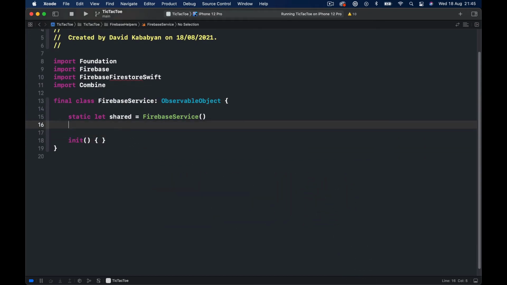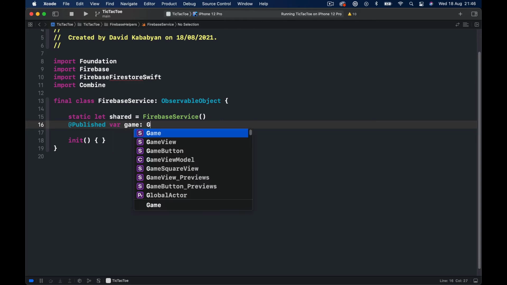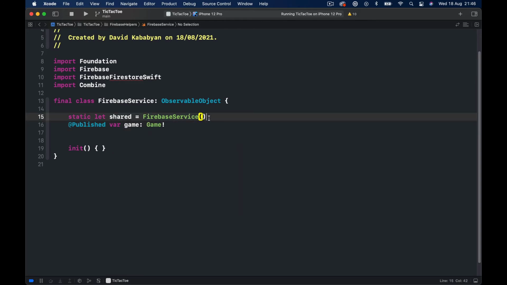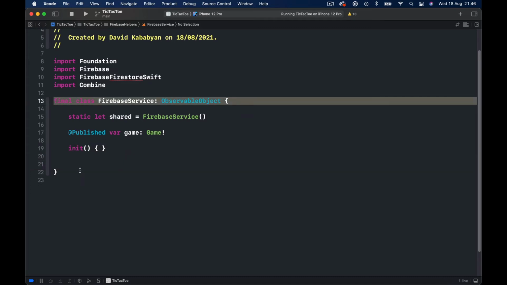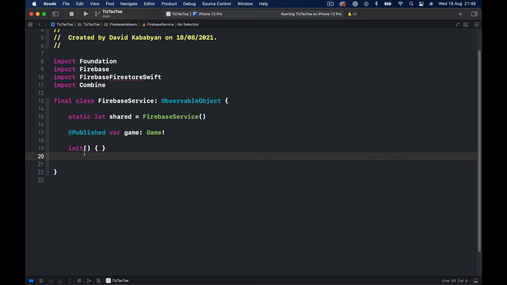There will be only one thing our FirebaseService class is going to update, and this is a game object as stated before. So we'll say @Published var game, of type Game, and this is not an optional, because without a game we don't really need any of this, and the application is not required, because we cannot play our game without having a game object. So this is our Firebase service helper that we are going to use to do all the communication with our Firebase.